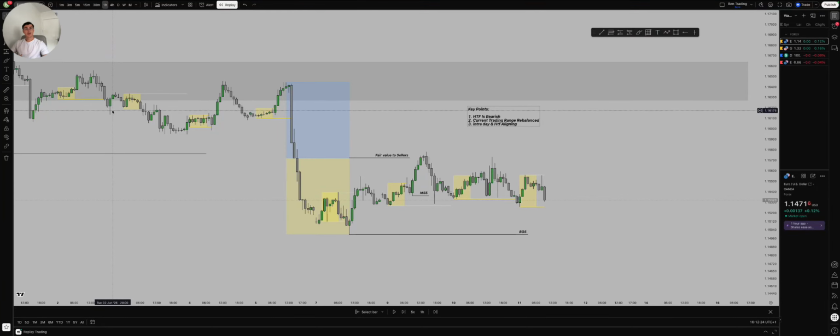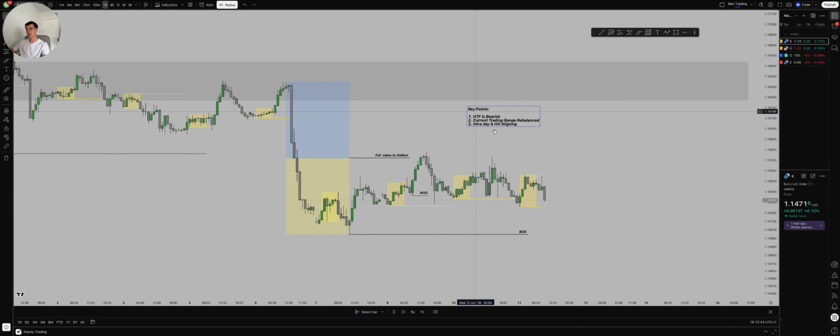This is going to be a full uncut breakdown of a trade I took on Thursday, the 11th of June. It was a New York continuation. I'm going to run through the higher time frame, the intraday time frames, and the premium discount of the overall range, as well as entry models, a bit of discretion, etc.